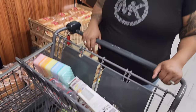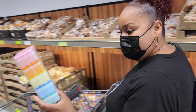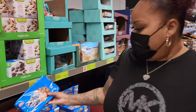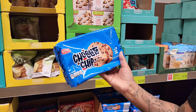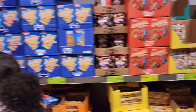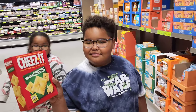Mom is grabbing stuff. We came in here just to walk through and grab like two things and she got a lot. This one is $1.99. They have Benton's — it's like their brand of Chips Ahoy — these are $1.39, a lot cheaper than the regular $5.28 Chips Ahoy.